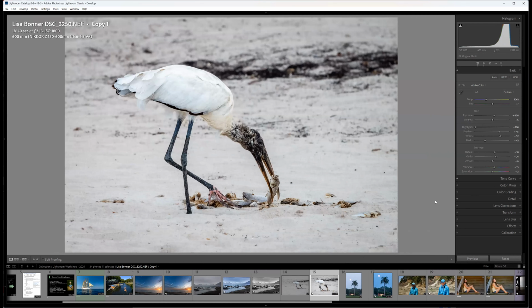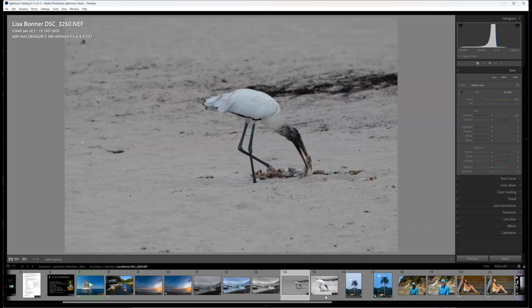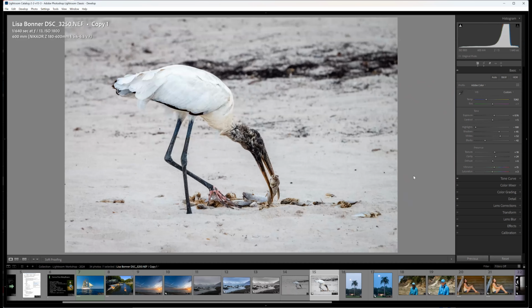So how did I get here? Obviously, there's a pretty big crop involved to try to fill the frame. Lisa, when I take wildlife, I do the same thing. I can't seem to fill the frame because I'm usually too far away. But I wouldn't consider this a problem at all, because if you look at what you've got left here, even after the crop, we're talking about 3,800 pixels by 2,500 pixels on the side. Certainly big enough to do almost anything with, even with that crop.